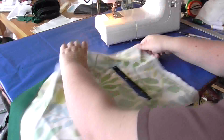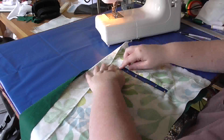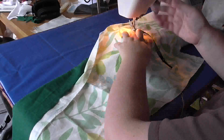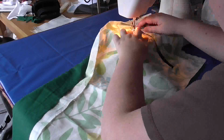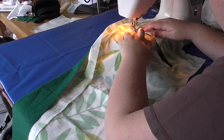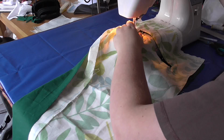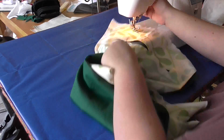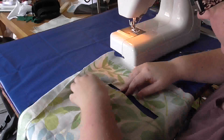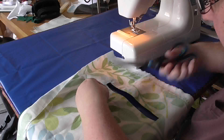Right, and now I'm going to go back to the machine and top stitch all the way around. So I'm using a slightly skewed stitch here, so I'm coming about 2mm down from the opening. Again, depending on what size your buttonhole is, you could do more or less. So that is one bound buttonhole, just a little bit big. So that's the end of your 3-minute skill, and I'm going to carry on and finish making my peg bag.